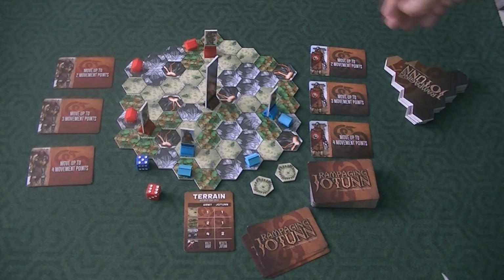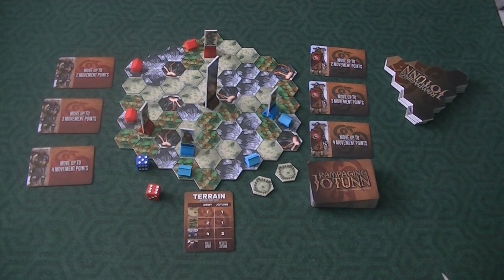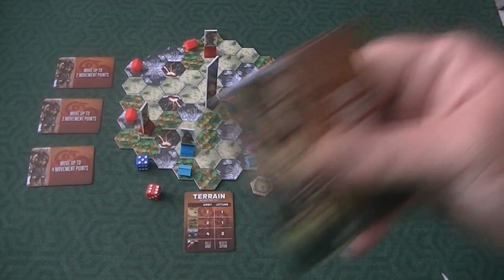Because these are common knowledge, it adds to the strategy and the depth of the game because you can kind of see what the options are in some limited fashion of what your opponent has. You can also play 1 card from your hand. Cards will be one of 3 things.